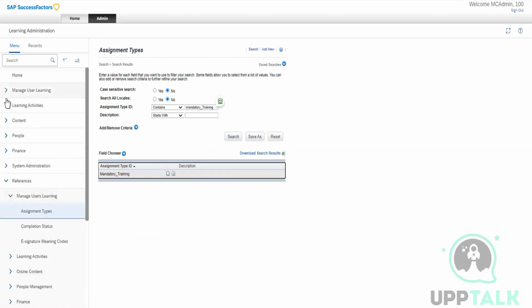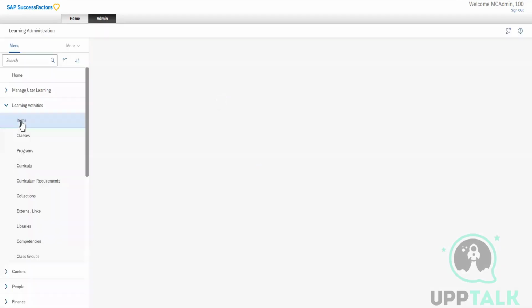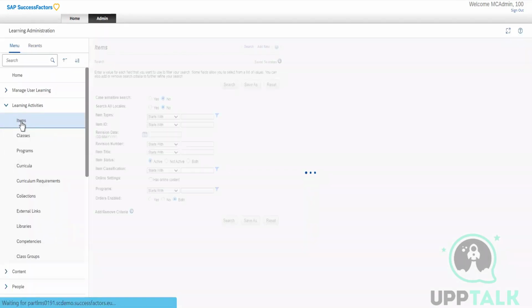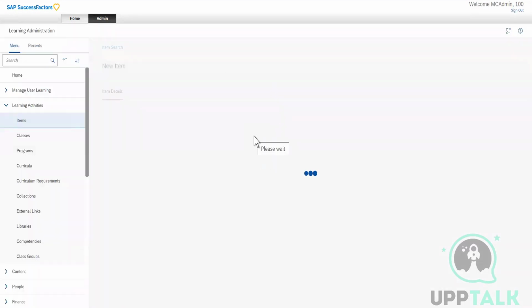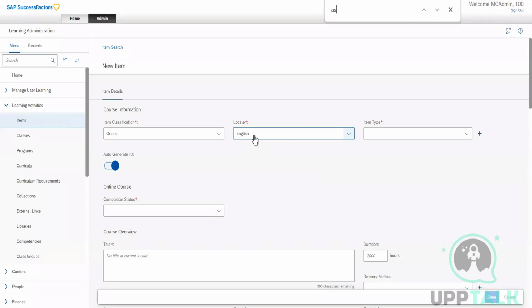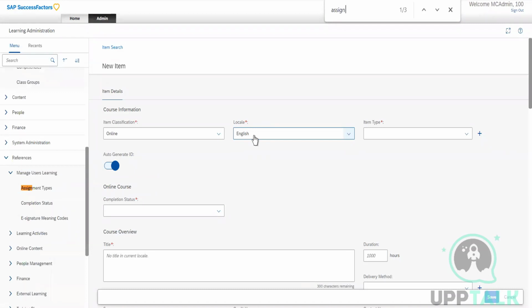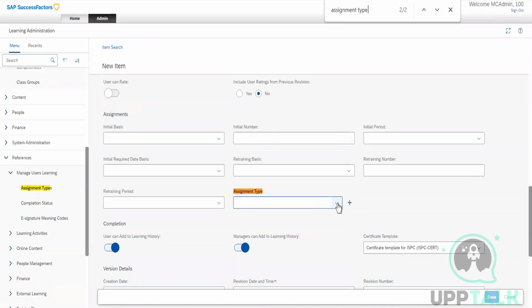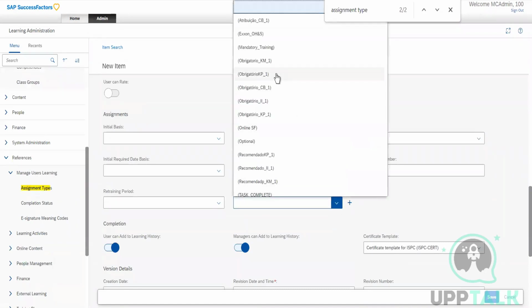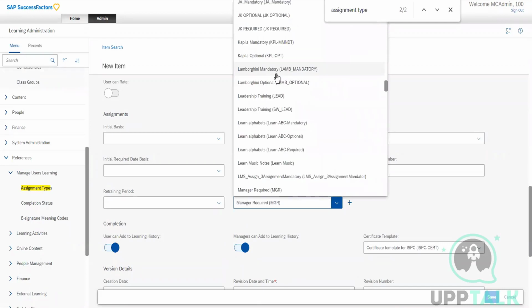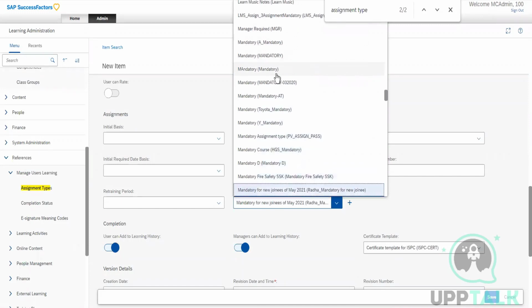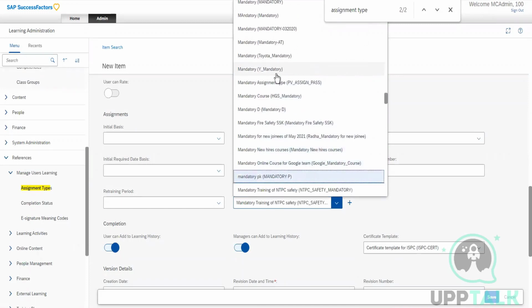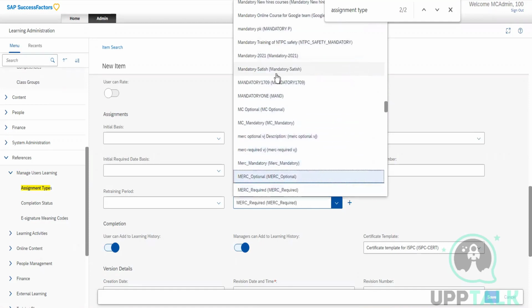So if I want to create a new assignment, sorry, item or anything for that matter, and I go to any assignment type, you just have to make a search, and this will be available there.